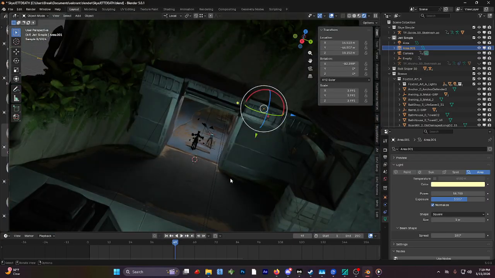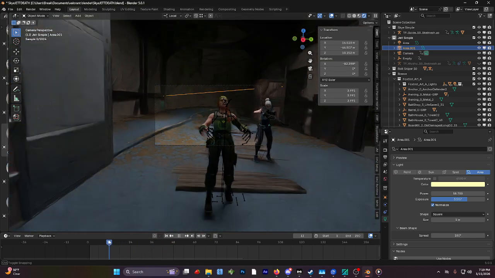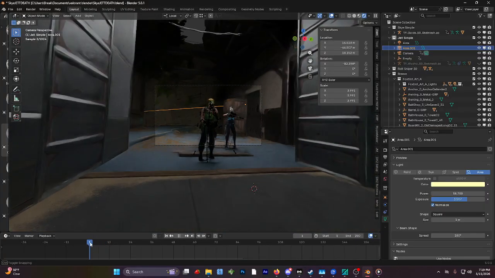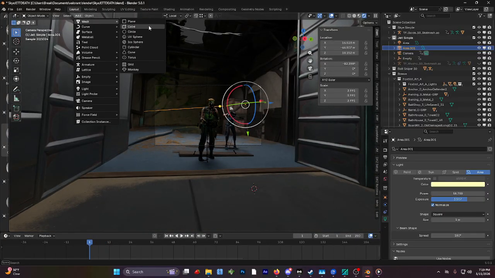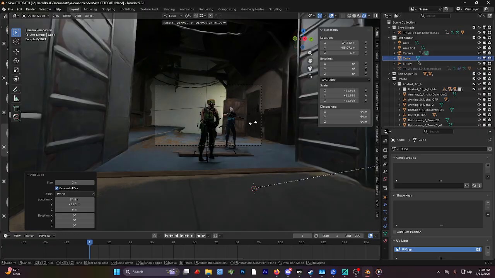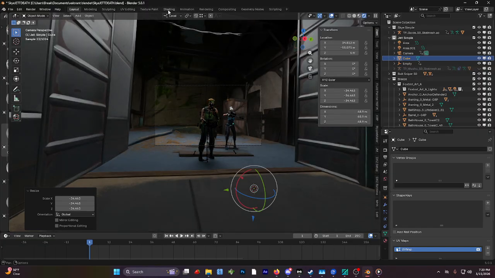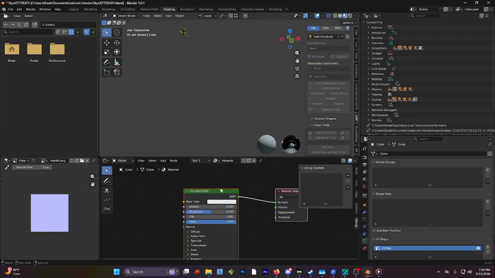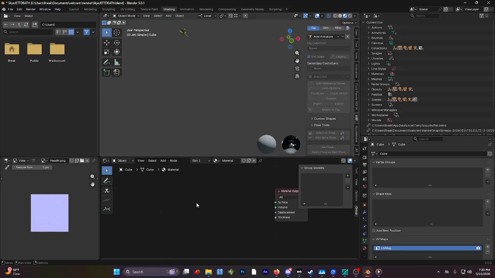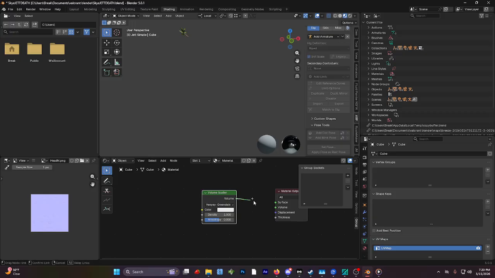And then I don't think I need to do any more lighting, unless I wanted to. I will add a cube and scale it up super big so that it covers the entire cave. And then what I'm going to do is click shading while selecting the cube, new, and then I'm going to press delete on this, Shift A, and then search for a volume scatter. What this will do is add fog.